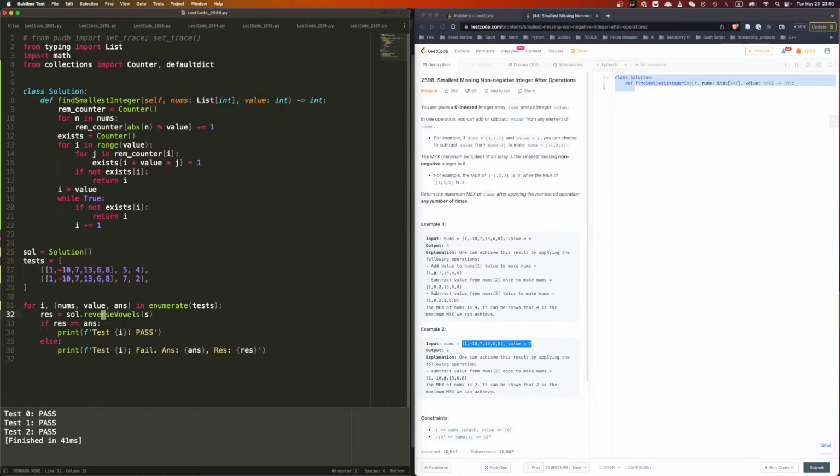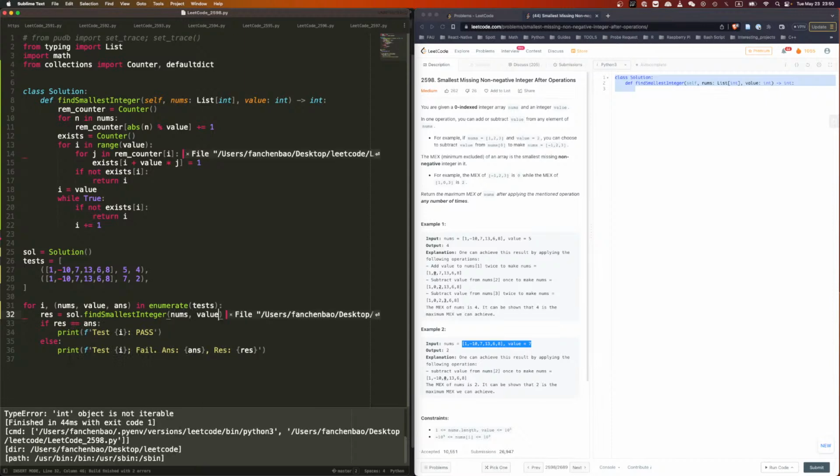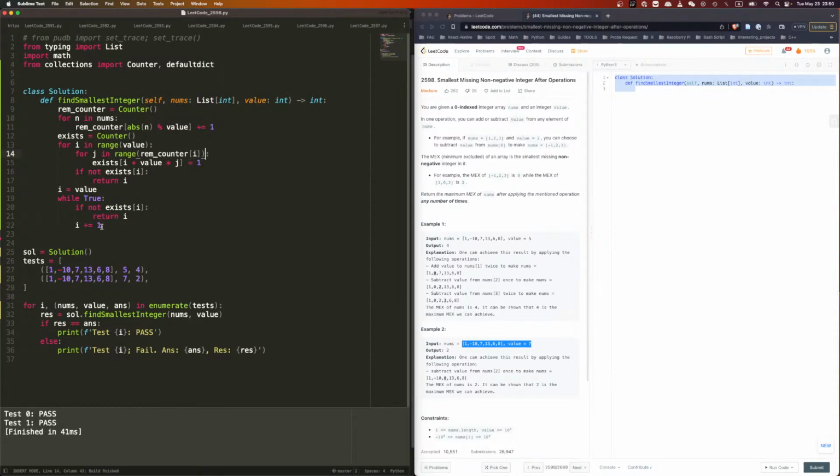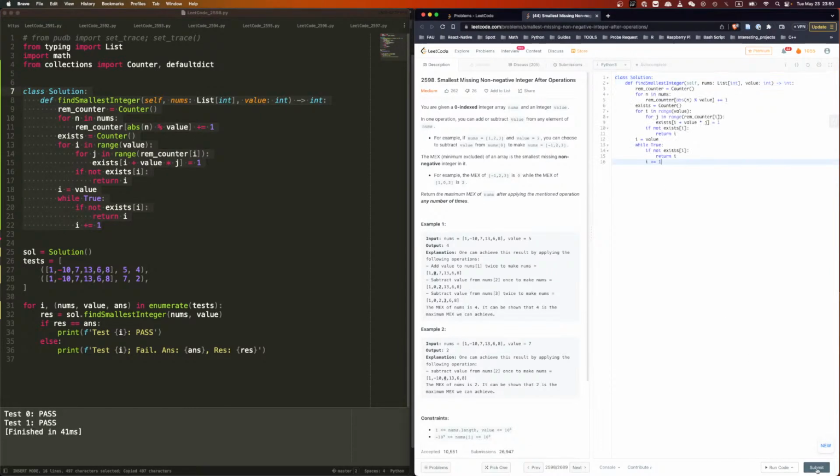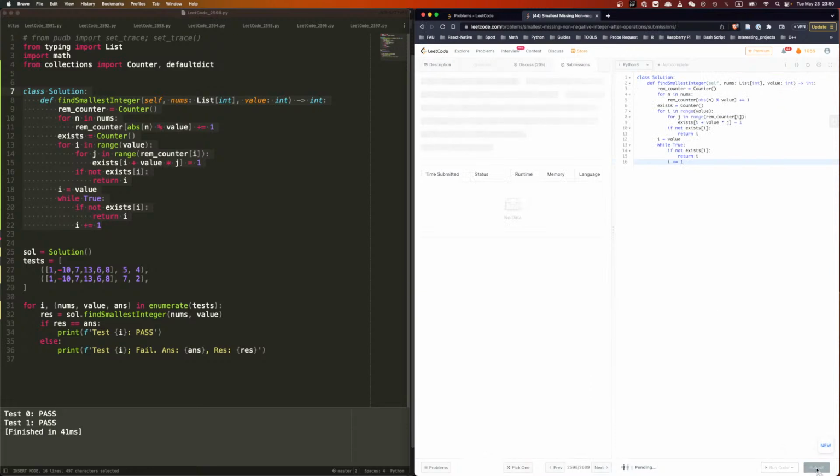Nums value. Find. int is not iterable. Of course it's not, because it has to be range. All right. Let's see. What do we say? Wrong answer. Interesting.